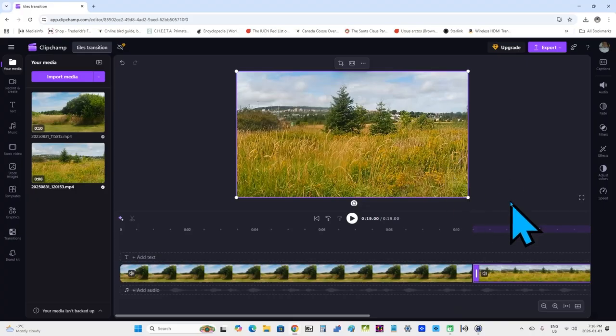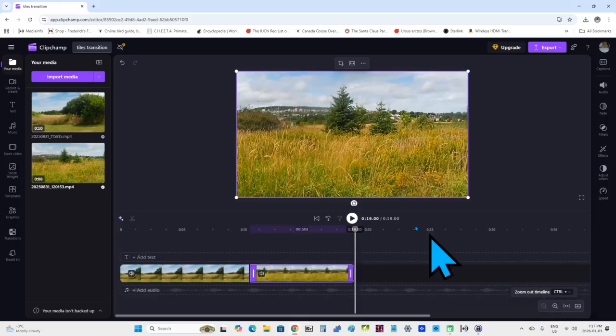However, you can see that we cannot see them very well. So I'm going to need to zoom out the timeline. So I'm going to move the mouse pointer down here, and you can see these 4 icons on the bottom right. You can see zoom out timeline, zoom in timeline, fit timeline, and collapse timeline. I simply need to zoom out the timeline. So I need to click the icon which looks like a magnifying glass with a minus sign on it, for zoom out timeline. So I'm going to begin clicking that now. Excellent.